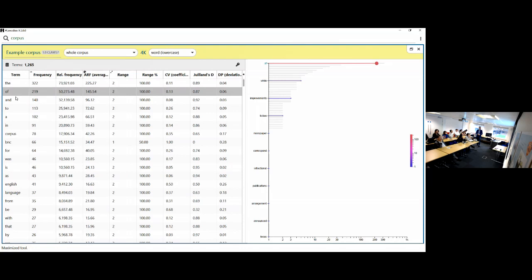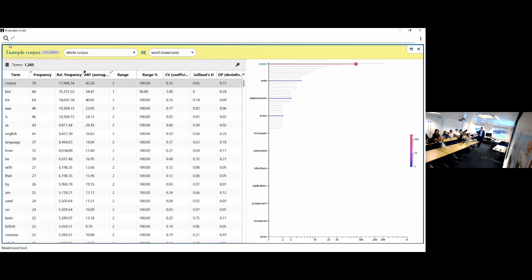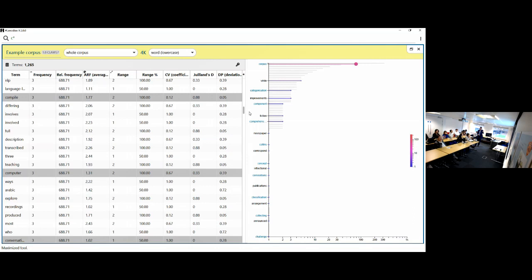same type of environment where you can produce word lists, search those word lists. Actually, you can have this beautiful Zipfian distribution of the words, so you can see how these words are distributed. I'm searching for words starting with the letter C, so I can see them throughout the word list, but you can have a more meaningful search depending on your research questions. All of these will be highlighted.